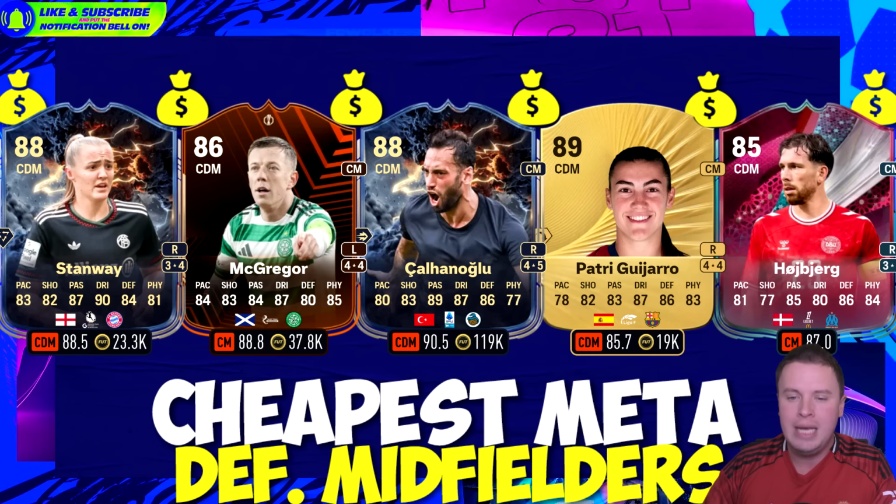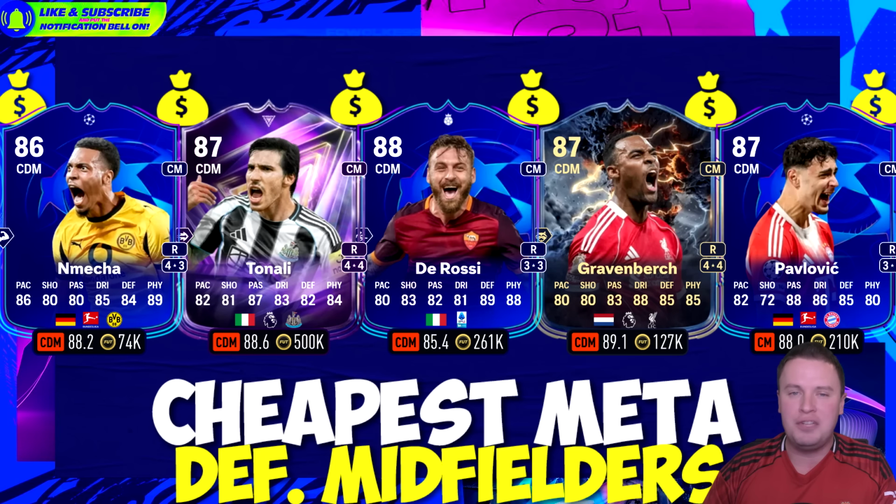And also Højbjerg, he is extinct at the moment because people are using him a lot in that evolution, getting him higher and higher. On the second page full of CDMs, we have Nemecha. He also went down from 300,000 coins to 74k. Pavlovic, he stayed there with his 87 rated card, so he is still the better option because he's easier to link, but in-game, the Nemecha is actually just as good, so maybe buy them in a combination. Sandro Tonali and Ryan Gravenberg. Gravenberg went down in price. Tonali is still up there because, well, I'm not quite sure.